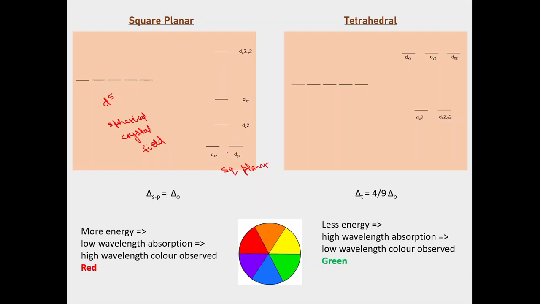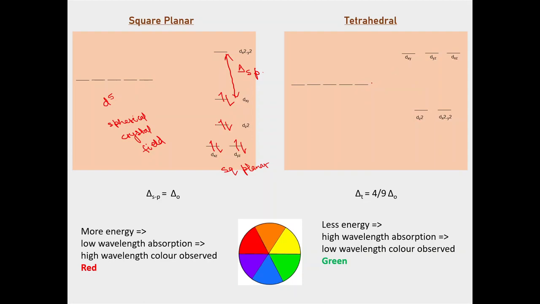Okay. So the lowest is dxz, dyz for square planar. Then comes dz square, then dxy, and then dx square minus y square. So here we have eight electrons, right? So one, two, three, four, and all are paired. Six, seven, eight. Okay, and this gap between dxy and dx square minus y square is the crystal field splitting for square planar complexes.